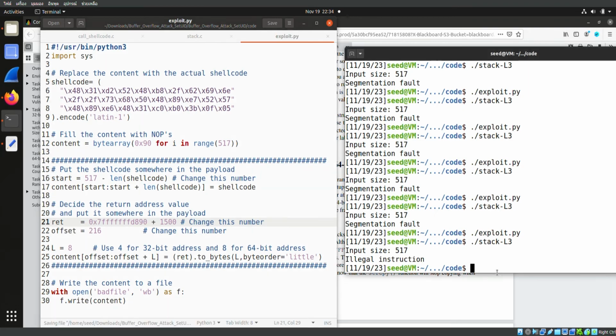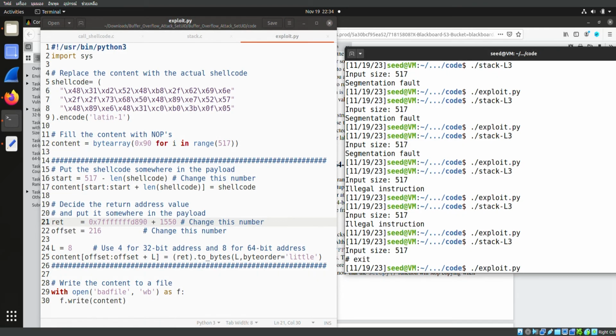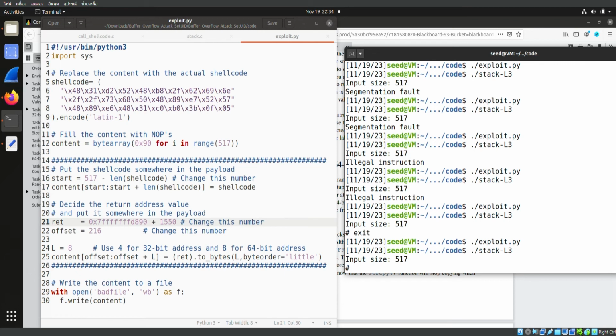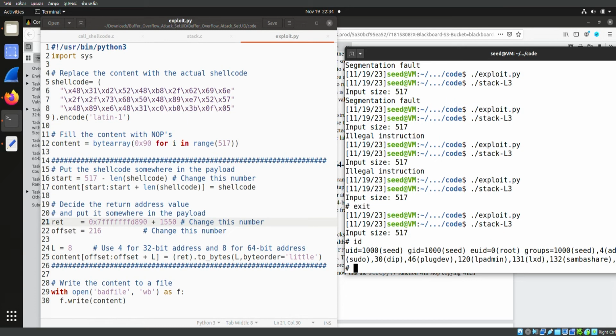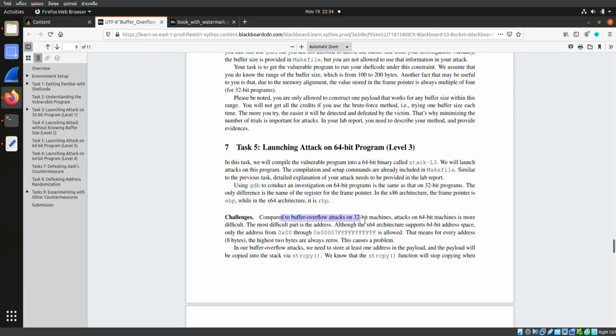Now 1400. 1500. Don't worry, I'm with you right now, okay? We will work together. Here, 1600. We get to the root shell. But let's see this. We need to get to the smallest value. So the smallest value is 1550. It's more difficult, right, due to its architecture, so it's difficult for attackers to exploit this one, but it is possible.